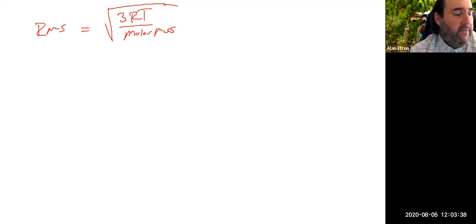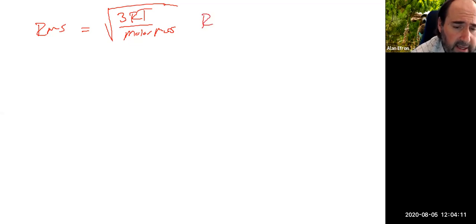If you look at different gas molecules, the speed at which they travel is affected by the molar mass of those molecules. So the heavier the gas molecule, the slower it's going to be moving. The lighter the gas molecule, the faster it's going to be whizzing by, based on its molar mass. So those are the two comparisons we talked about when we talked about the speed of a gas. And a couple of things about this equation here.